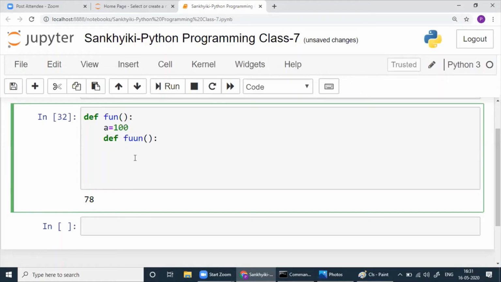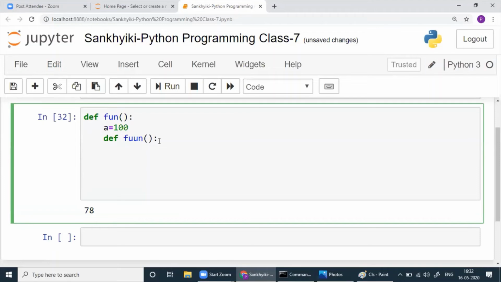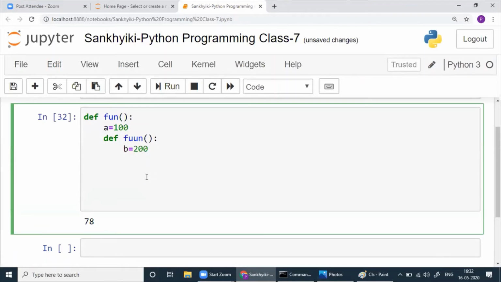Here we need to write indentation for the first function, and for the second function here, indentation. So here I will write, suppose, b is 200. Then I want to print a plus b.